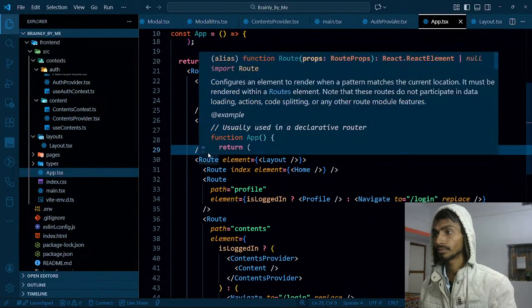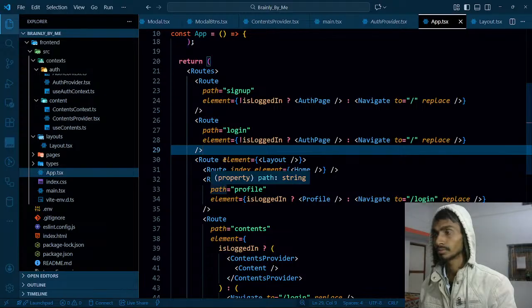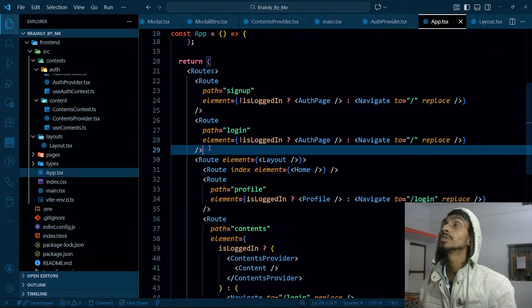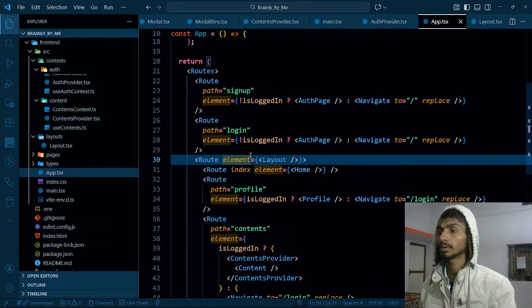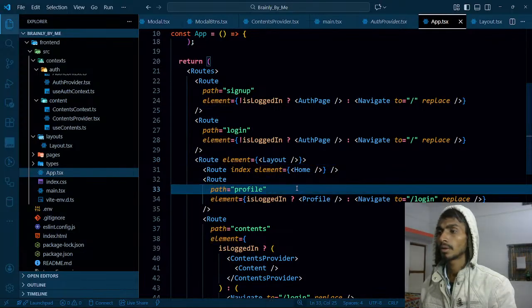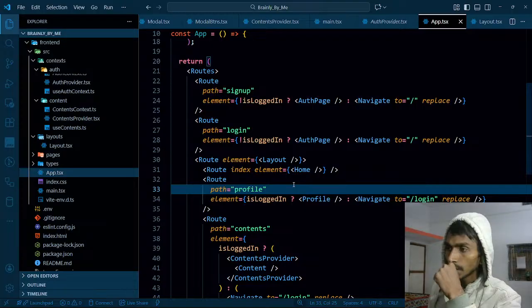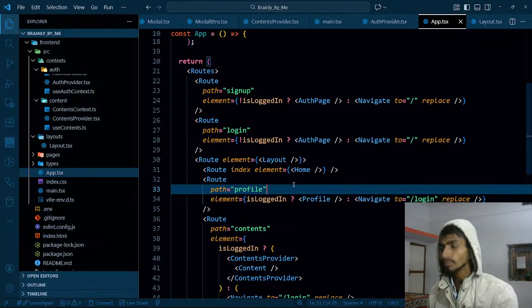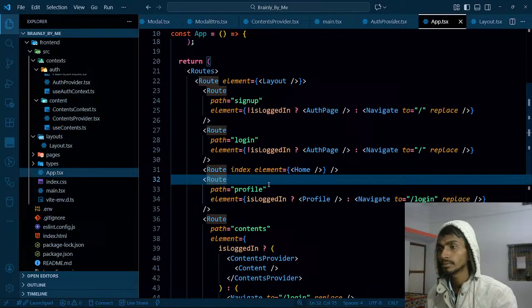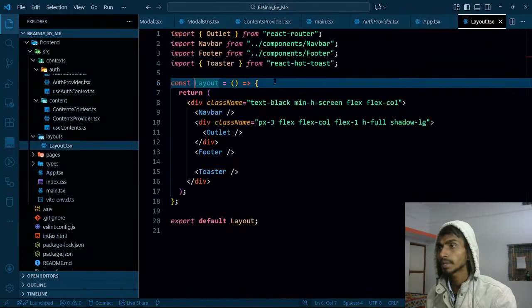And everything else will be under that. So whenever I'm logging in or signing up, I have this layout, right?